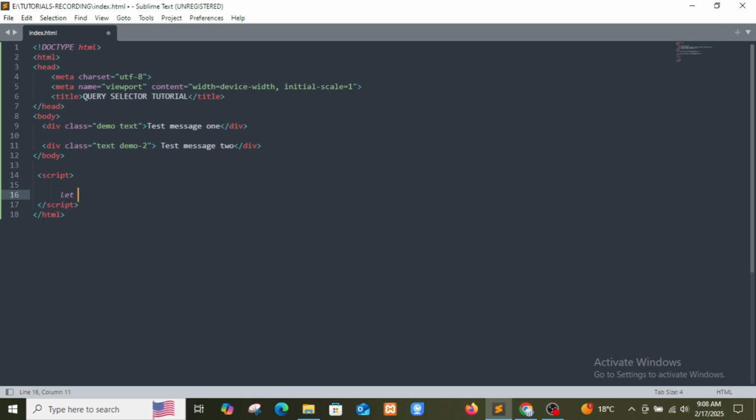So we will have const div, and after div it will be equal to document.querySelector.